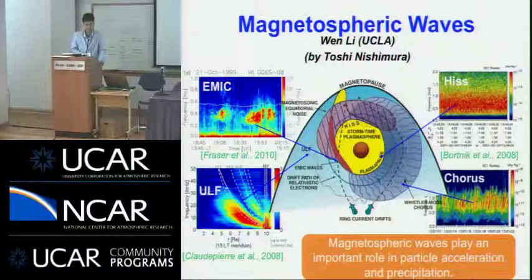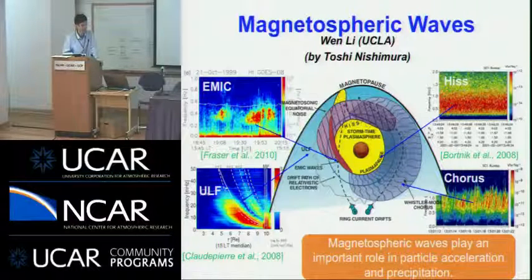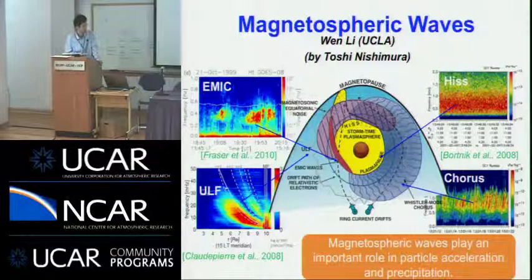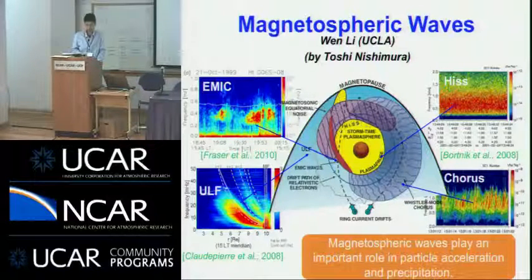So in order to understand how the ring current, radiation belt and plasma sheet particles are interacting and coupling to the ionosphere, that's a very difficult question with just a few satellite measurements near the equator. We only have a few sample points, but waves are pretty much everywhere, and different modes of waves are distributed in different locations. So that's where low altitude satellites and the ionosphere should play a role. That's why we want to talk to the ionosphere community particularly.